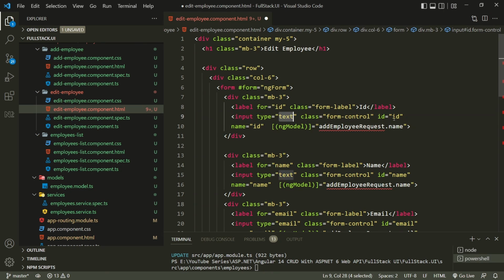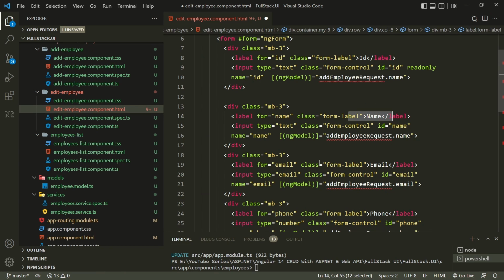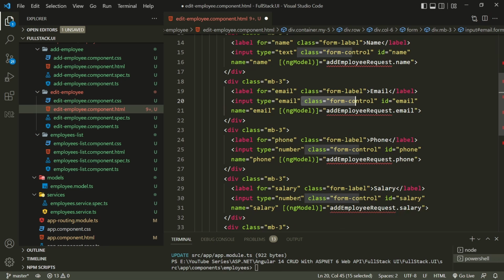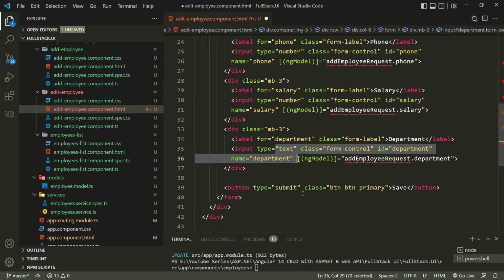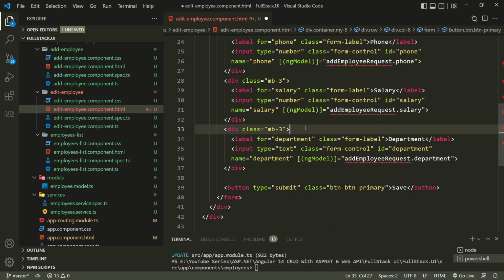This is a text, and let's make this read only. For the ngModel, we don't have this at the moment. We'll come back to this later on, but we need name, email, phone, salary, department, etc. And we'll have a save button at the end, which will trigger the form to save our employee.